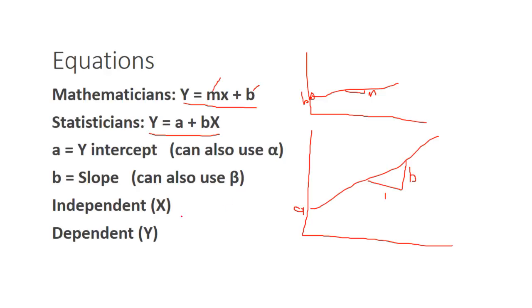Some other terminology that goes with that is independent and dependent. In this equation, x is what we call the independent variable. It's your SAT score. It's what we know. We know that your SAT score was 1200. What we want to figure out is y, and we call the thing we want to figure out the dependent variable. So the independent is what we know. The dependent is what we want to figure out. This would be, in this case, your college GPA. Okay?